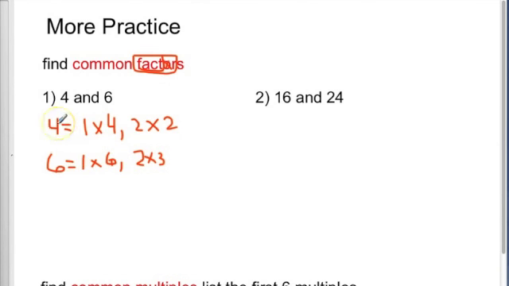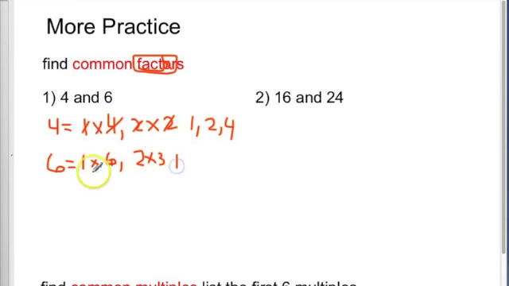So when I'm looking at my factors, I am writing 4 equals 1 times 4, 2 times 2. 6 equals 1 times 6, 2 times 3. Because they do, they are equivalent. Those are the factors of these two products. And I simply need to list them in order when I am showing both of those factors. So I'm going to start with 1, and then 2. And I only need to write the 2 one time, and then 4. I don't need to write the 2 twice.